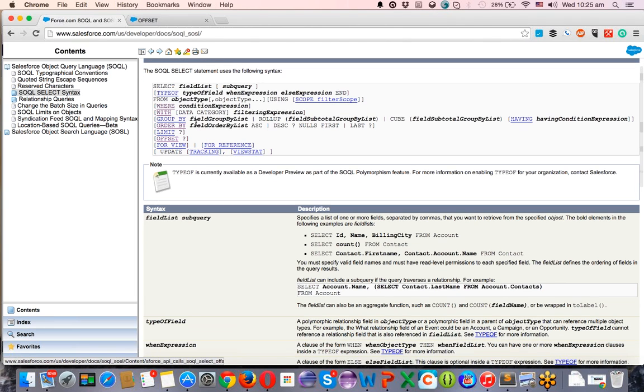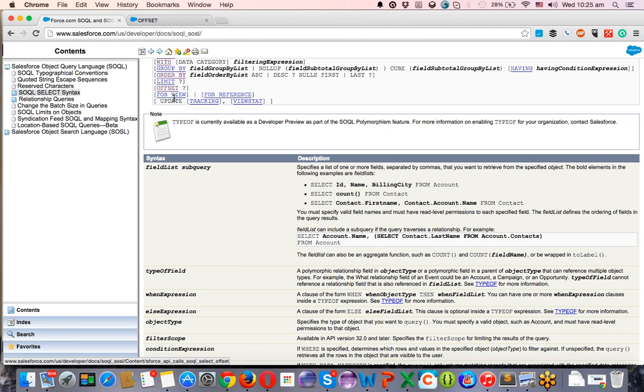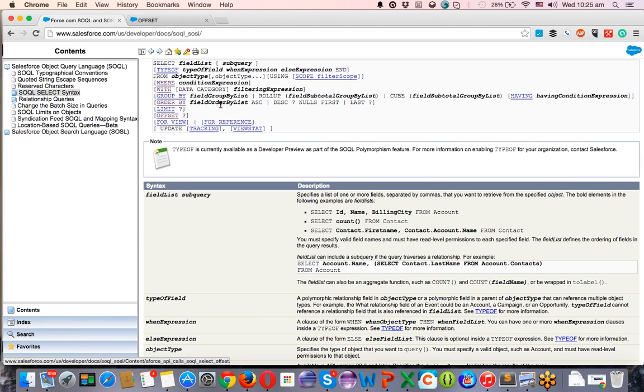That's it. These are the main things, and I'm not sure why we use this also. These are additional things to check the view state, tracking, all these fields. These are filters for that. You will be mostly using up to LIMIT.